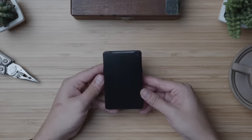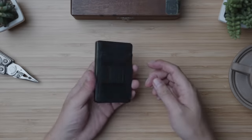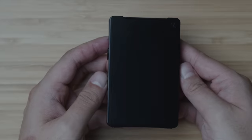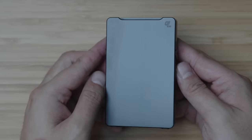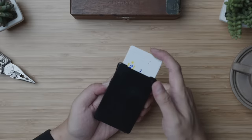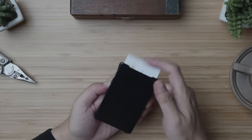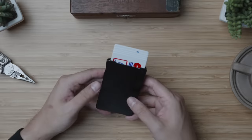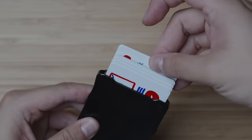Moving on to the more expensive side — for the wallet, we're going with the Groove Wallet by GrooveLife in their midnight black with black leather sleeve configuration. With an aircraft-grade aluminum body paired with this firm yet soft-touch leather sleeve, the materials and execution are fantastic. But the real winner is the mechanism. That automatic slide and spring back is so satisfying in both confidence of motion and fidget factor, but it's not just a gimmick. With cards loaded in, when you let her slide, the cards fan out for super easy identification and use.